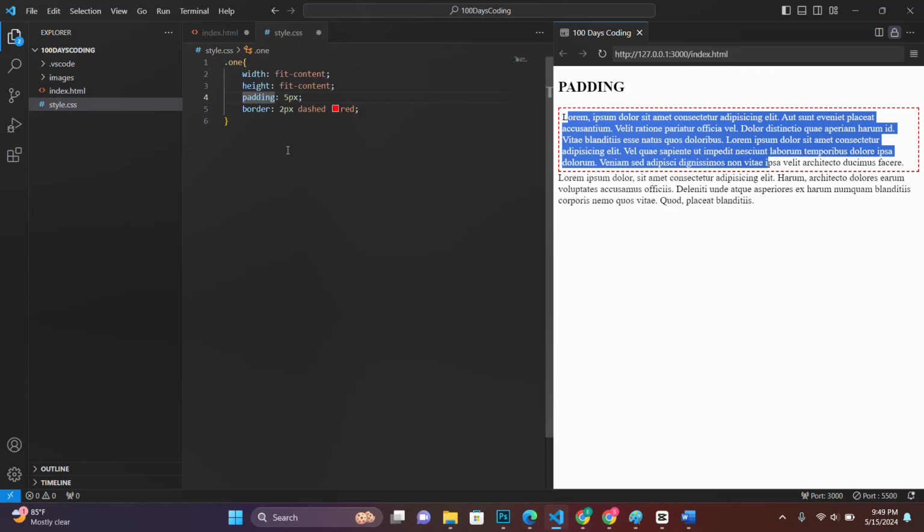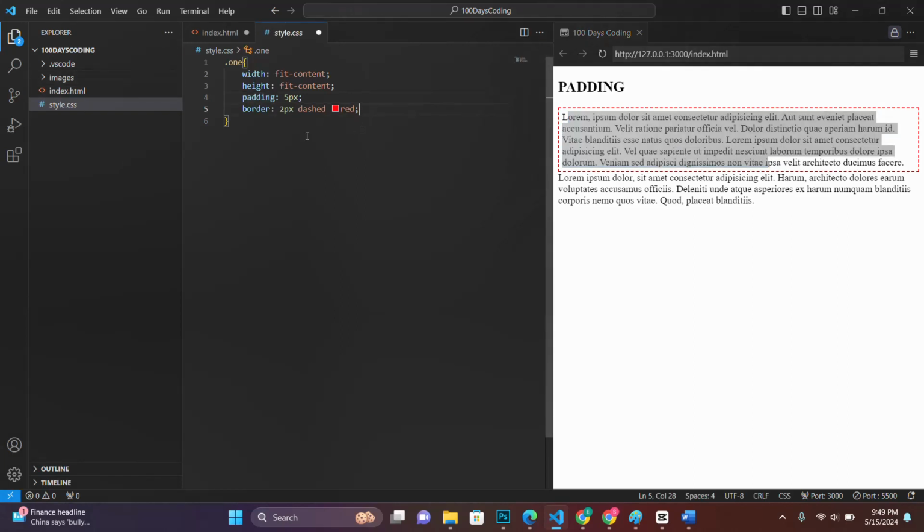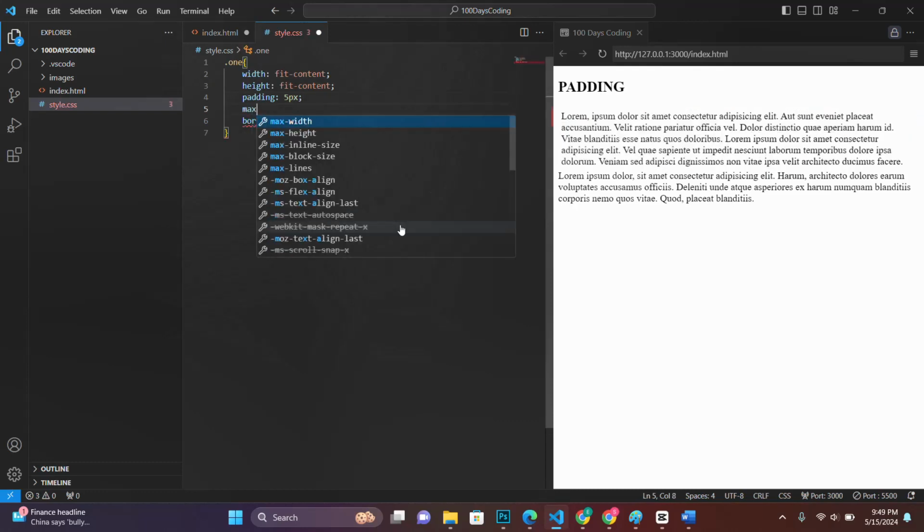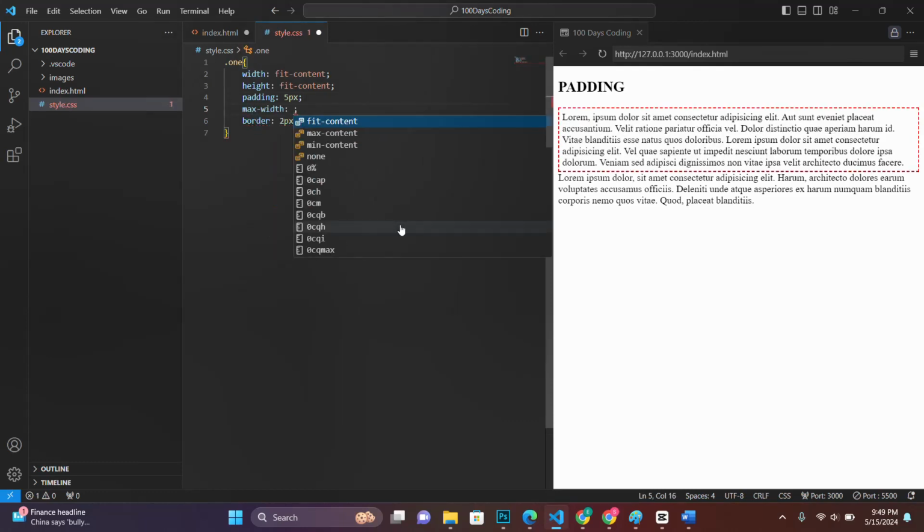All right, so we can also look at max-width, where you can set the maximum width of your container. So we can set the maximum width and say, okay, we want this to have a max-width, and then we can give it, maybe let's say 200 px.